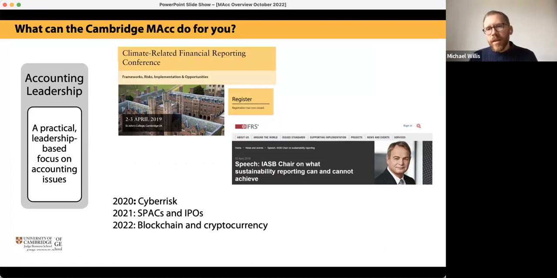We had Alexi Wellman, who was the CFO of Altaba and the former controller at Yahoo during their data breach, who was able to talk about leading through crises like this related to cyber risk and how to strengthen an organization with regard to it. The following year, the topic was SPACs and IPOs. So at that time, SPACs were a really popular way for firms to seek liquidity.